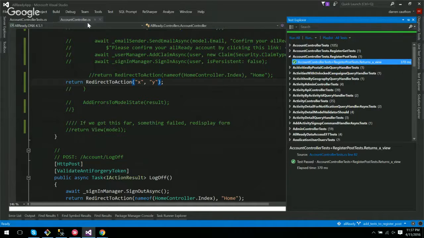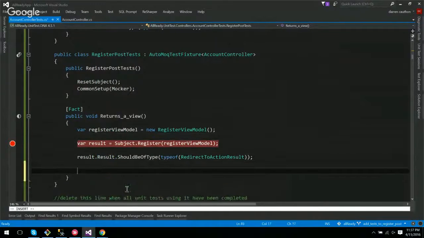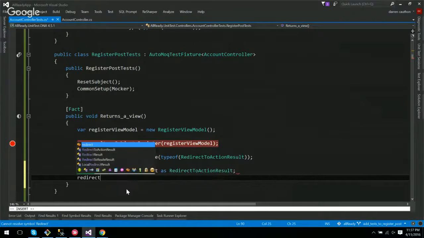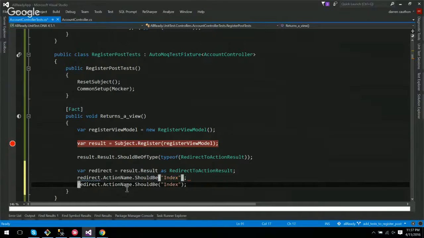So let's write a failing test for the actual output. Let's get the redirect equals result as redirect to action result. So we expect in this case the action name should be index, and the controller name should be home.